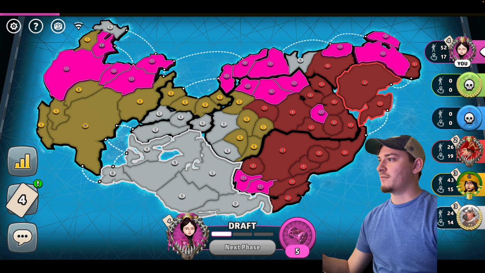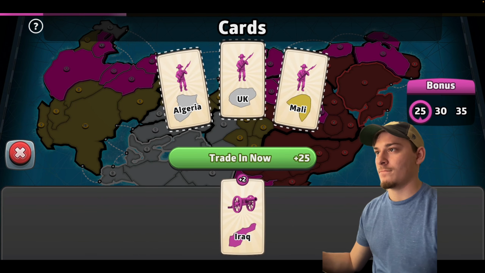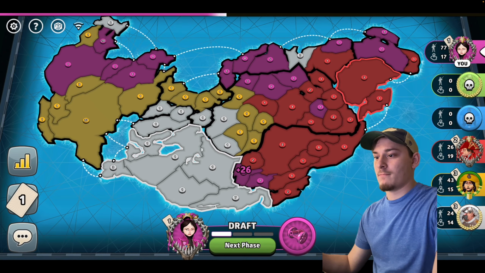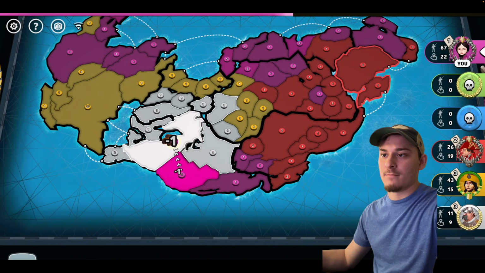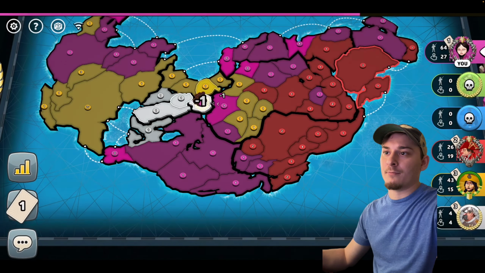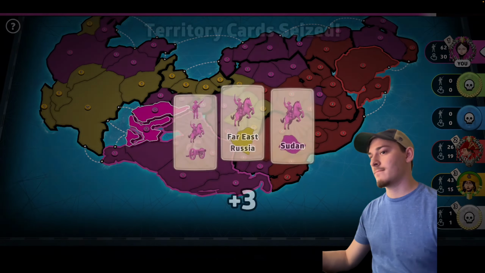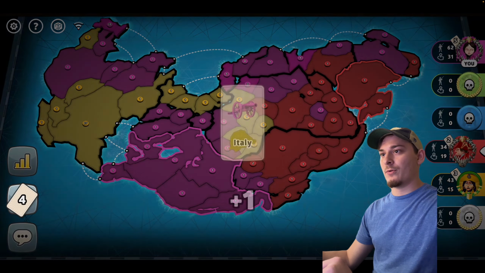How does this work out? I have six. Let's say I kill white. Kill. Set in from that. Cool.